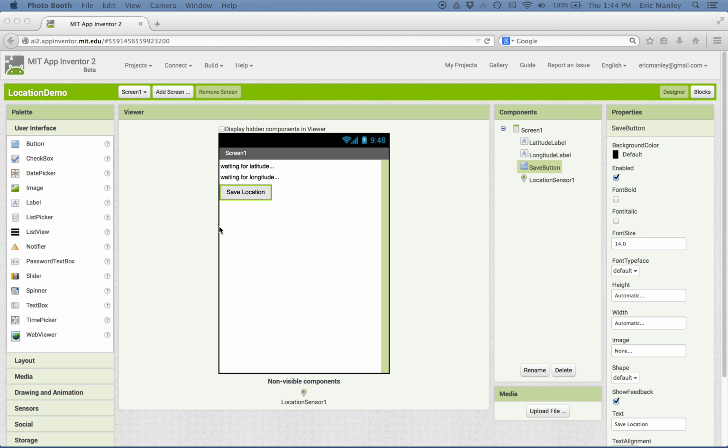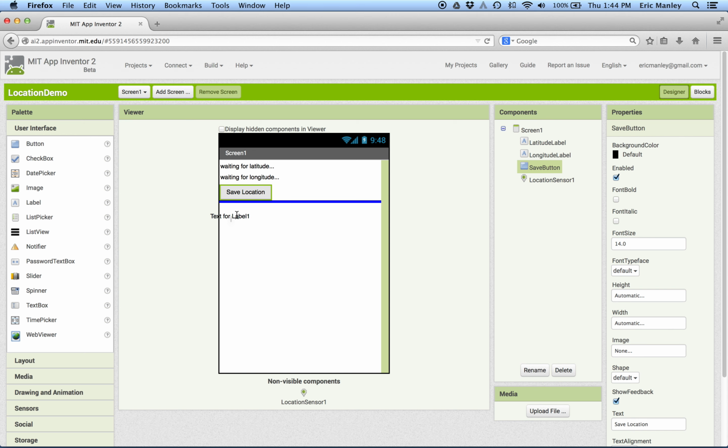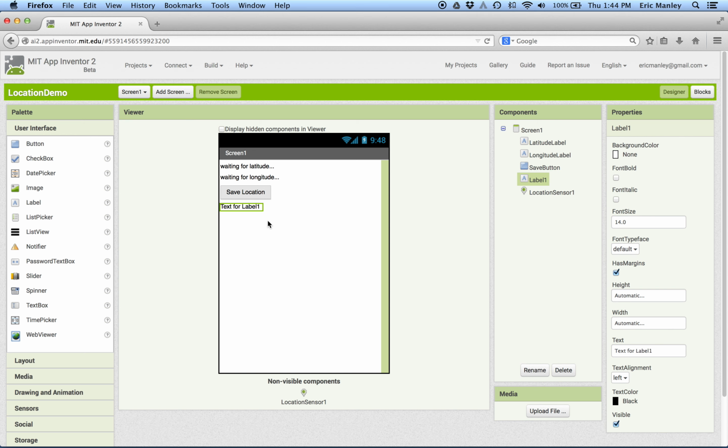We also want to have a label on which we display some information to the user, hot or cold or warm, how close they are to the actual secret location that you've saved. For the initial value, we'll just leave it blank. If we don't have any information to respond with, we'll put dashes up here.